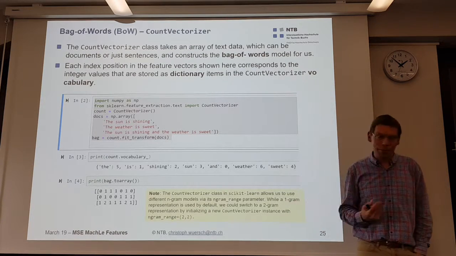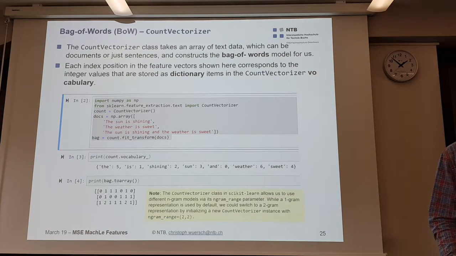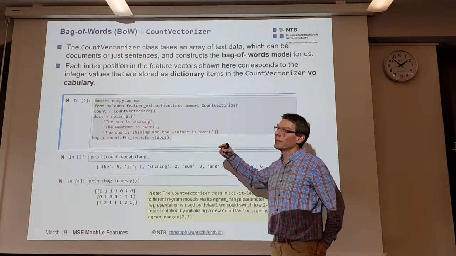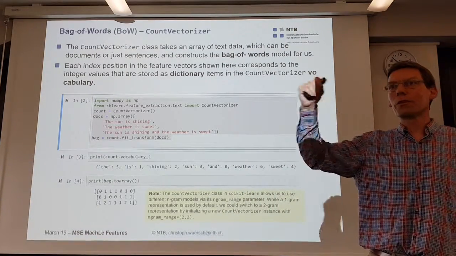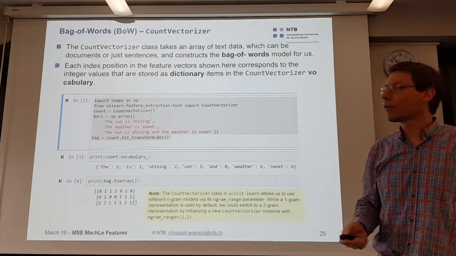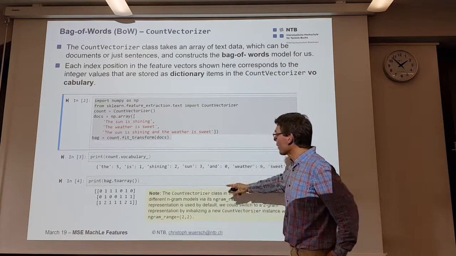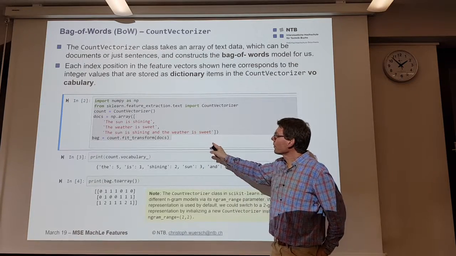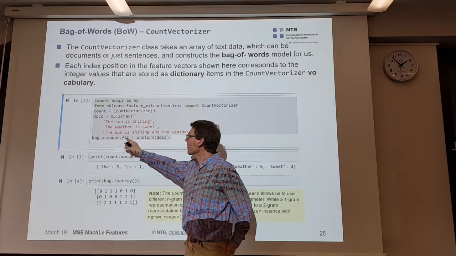And the simple thing you can do is the bag of words. Bag of words means we count the occurrences of each word after cleaning and assign a number to each of these words and count how often they come in the text. For example, for this text snippet, what do we have here? The sun is shining and the weather is sweet. After cleaning, probably the "is" would be away, but here, for example, it's here.